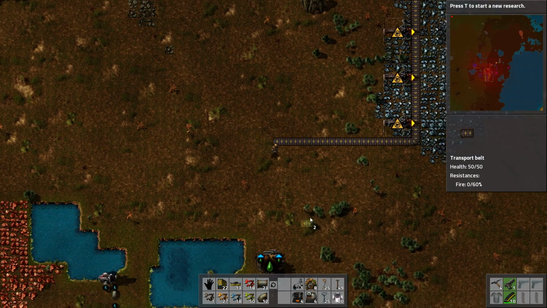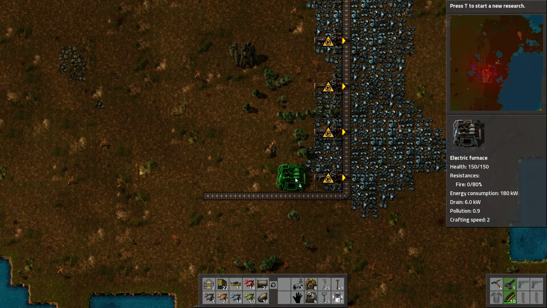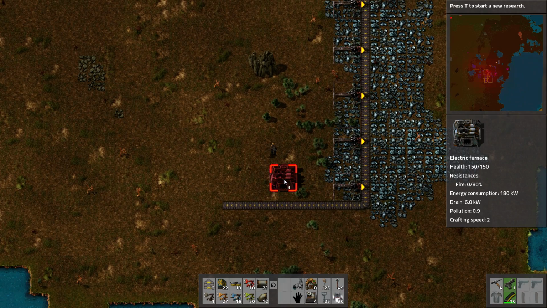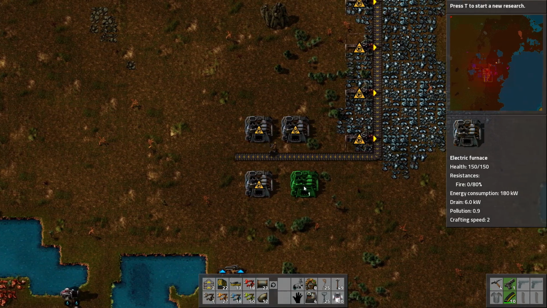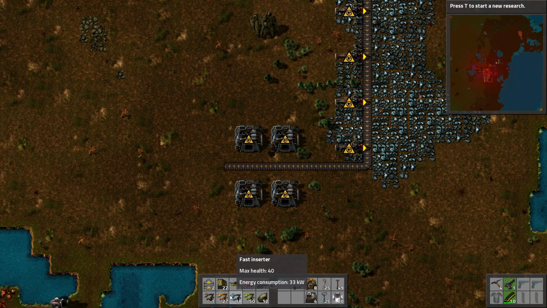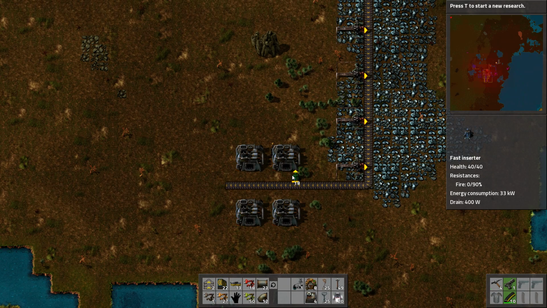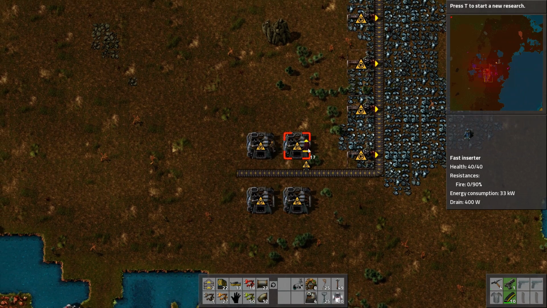There we go. And then let's go ahead and get these set up real quick. One, there we go. Oop, get off the belt. There we go. Excellent. Now then, we want the fast ones on here because these are just a little bit too slow, but these are just a little bit too fast for it. But we definitely want it faster than slower, so.